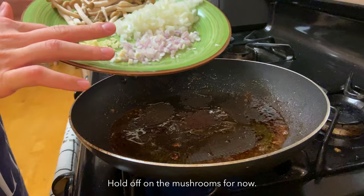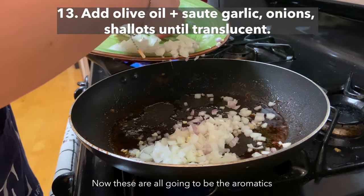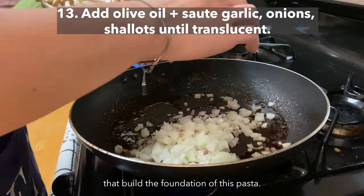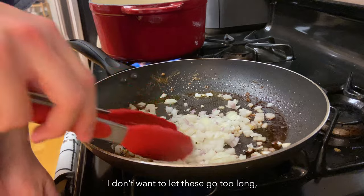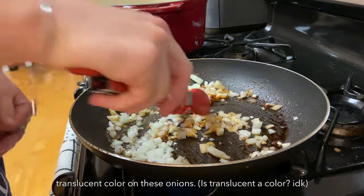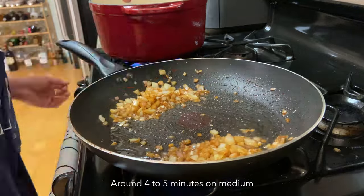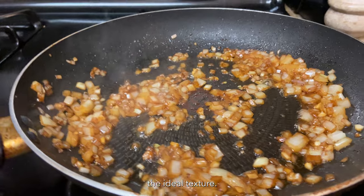Hold off on the mushrooms for now. Now these are all gonna be the aromatics that build the foundation of this pasta. I don't wanna let these go too long, but wanna get some nice translucent color on these onions. Around 4 to 5 minutes on medium heat should be good. If you overcook them, they're not gonna have the ideal texture.